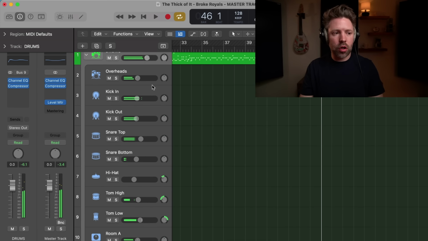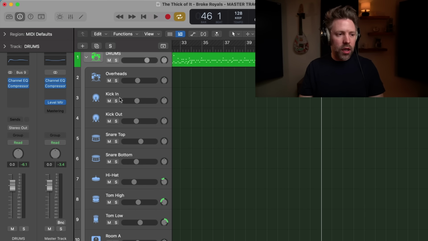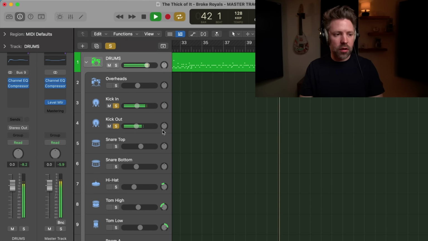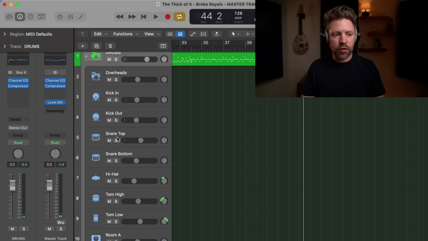Okay, that's feeling good. Let's go ahead and dive into some of these individual tracks on the drums. I'll often do kick, but I feel like I'm liking the sound of this kick, the shape of it. Sometimes I use it to make the kick cut through a little bit more, make it pokier, but I think this kick is working fine in that regard.